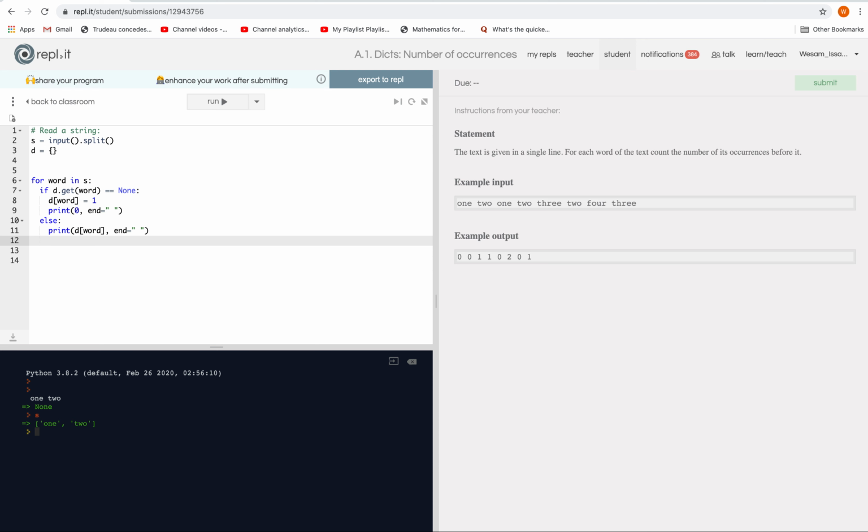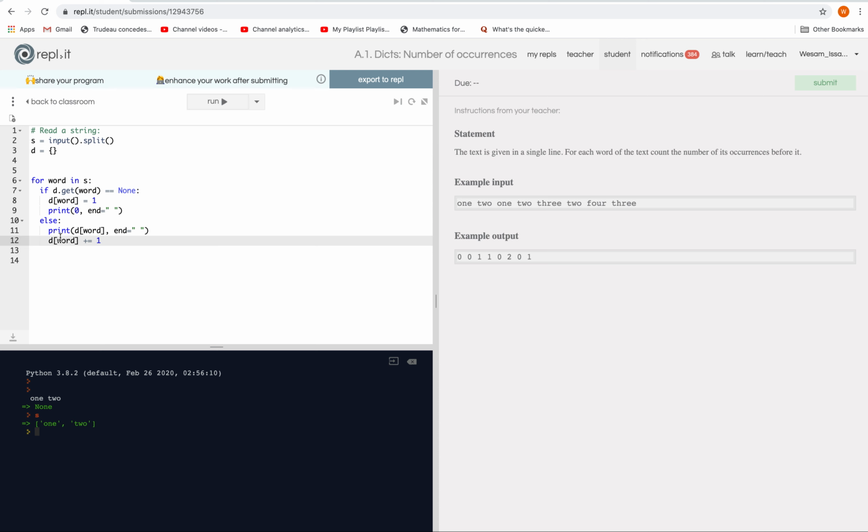And then we want to increase it. Whatever we stored for our index for our word, whatever it was, we're going to increase it by 1.